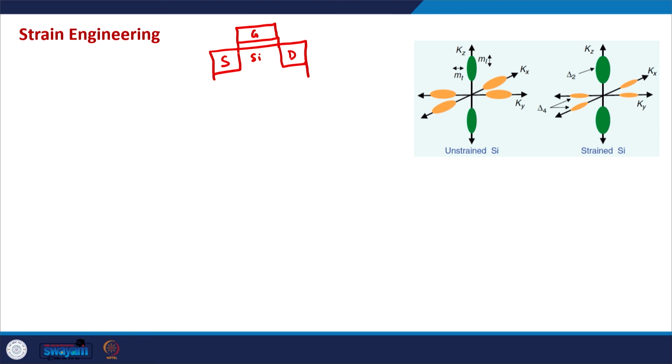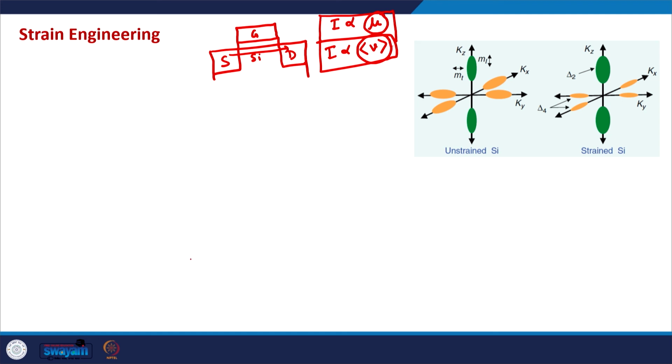Now the current in this MOSFET depends on how fast the electrons can go from source to drain, or what is the mobility of electrons in the MOSFET. If you remember, in bulk MOSFETs, current is directly proportional to the mobility, and even in ballistic MOSFETs, current is directly proportional to the injection velocity at the top of the barrier. So in order to have better current, better performance of the MOSFET at a given voltage, we would like to increase the mobility or the injection velocity of the electrons. One of the techniques is to use strained silicon.